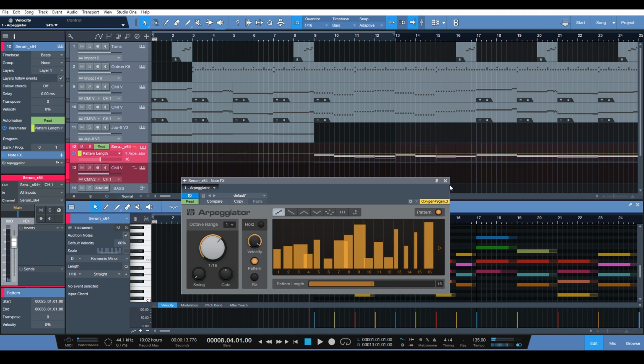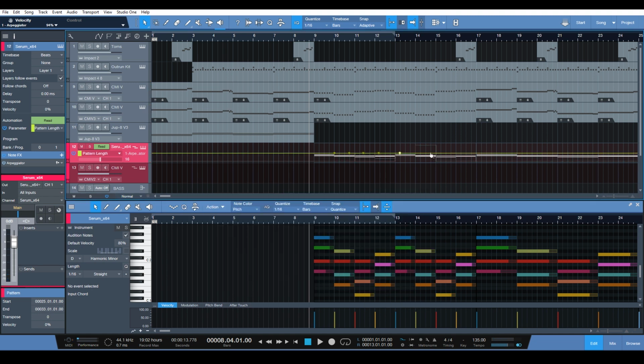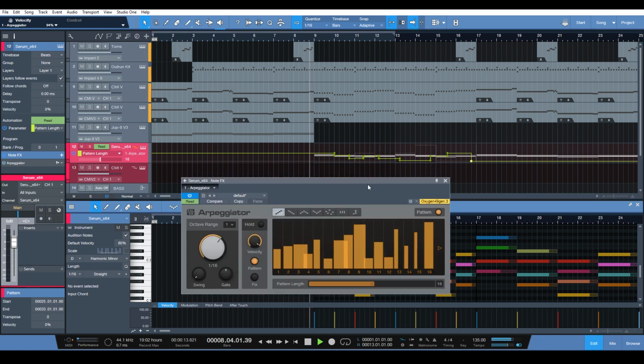All right, let's automate this now. Two different automation points here. And if we go to 0 here, it'll turn it off. So let's see what it's doing.